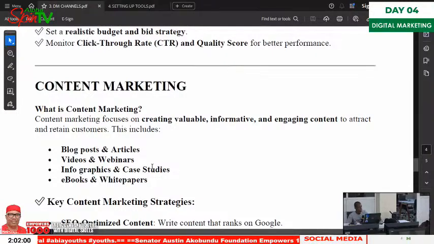So the first thing there is blog posts and articles. Like I told us, we're going to be creating Blogspots as an example, just to help ourselves train on how to write content. There's a free platform by Google, Blogspot, that helps you write content and publish. People see it when you give them the link. They read it. Do you understand?